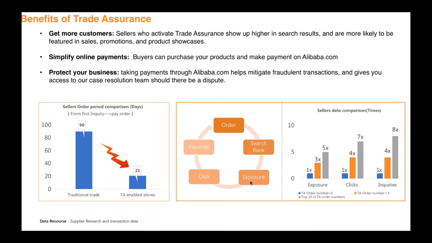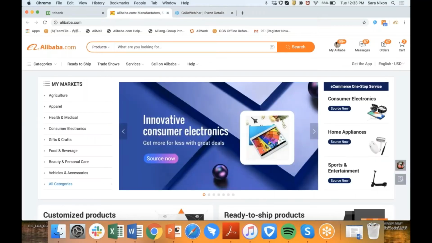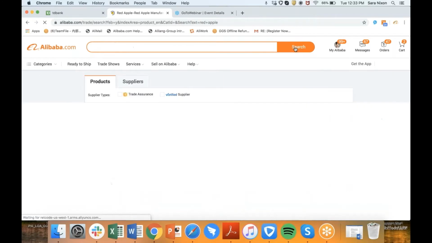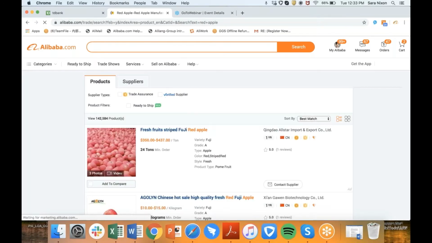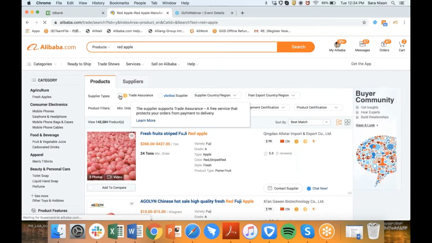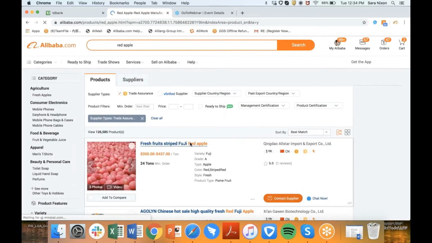I also want to take a second now to show you guys where, if you have trade assurance enabled, you show up on the platform. So if we go to Alibaba.com and you search for a product, for example, we'll use red apple, you click here, and you can see right away, right in supplier types, if you click trade assurance, any supplier that has trade assurance will automatically populate.